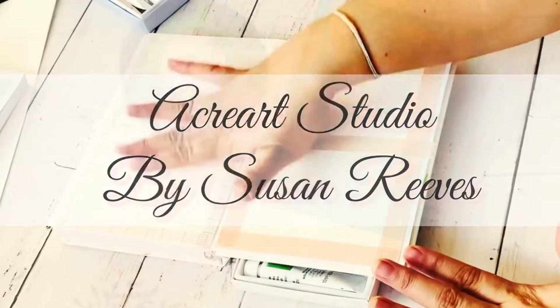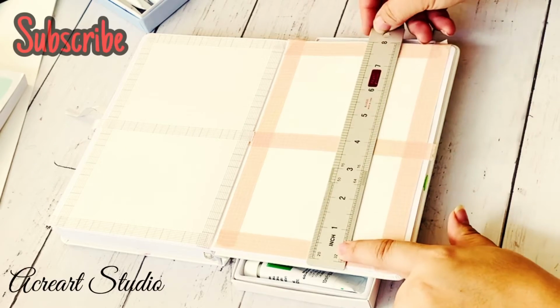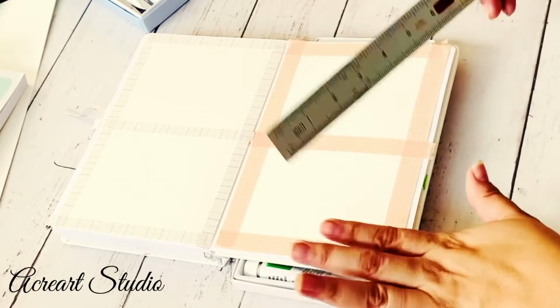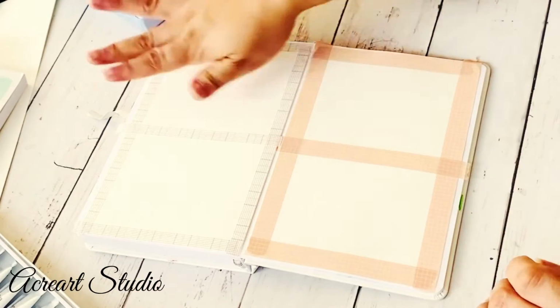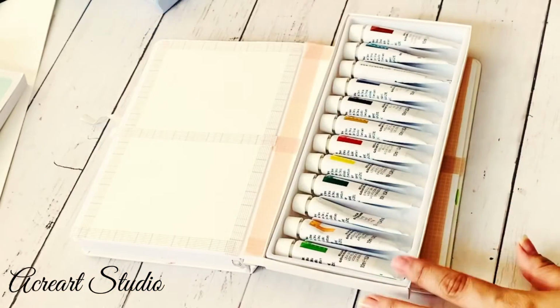In today's video, we will play with gouache. For this medium, I suggest to begin practicing small projects. As you can see, I'm using a journal where I glue some watercolor paper on the pages and divide them in sections with washi tape.